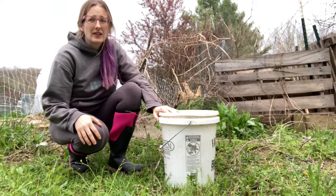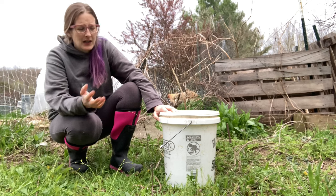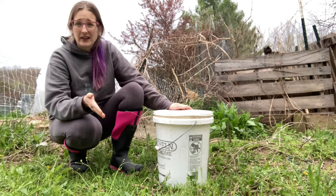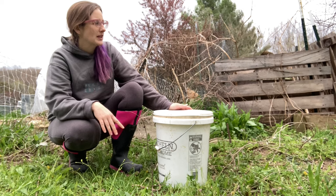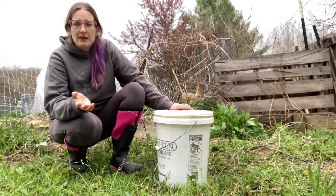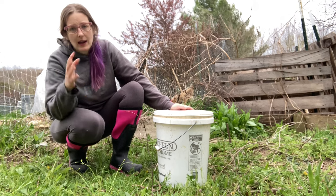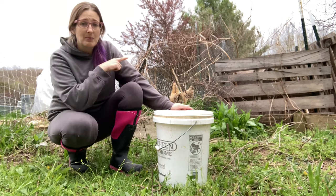For the last several years I've used five-gallon buckets to collect our compost, because a big bucket means I don't have to bring it out as often. But my kids keep using them as step stools, breaking the tops, and then it starts to smell when you realize the lid is broken. Plus when they're full they're really heavy and kind of a pain to empty. So I'm going to empty this one and get rid of it. I have a small countertop bucket now, but just to show you — you don't need anything fancy. An ice cream bucket, a large bucket, a shortening can with a lid — anything works. You just need a lid.